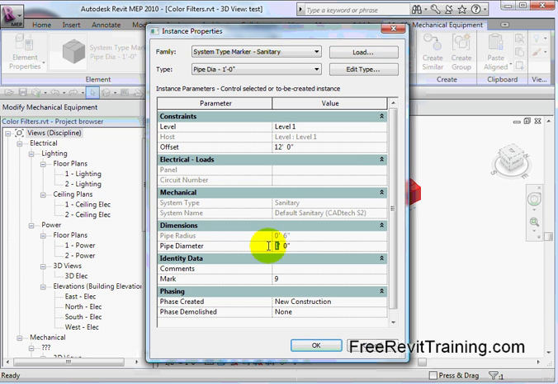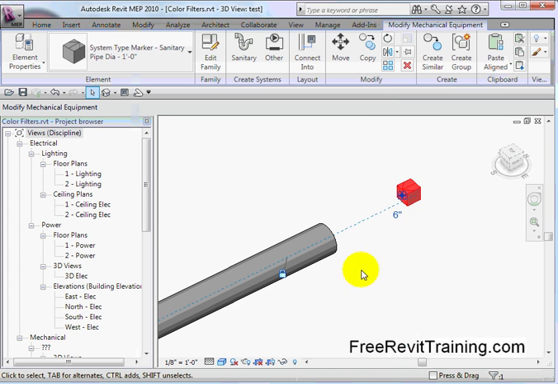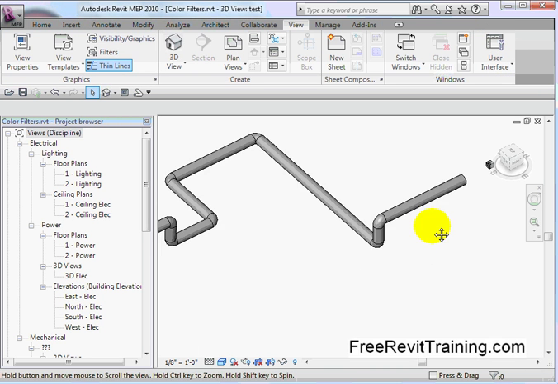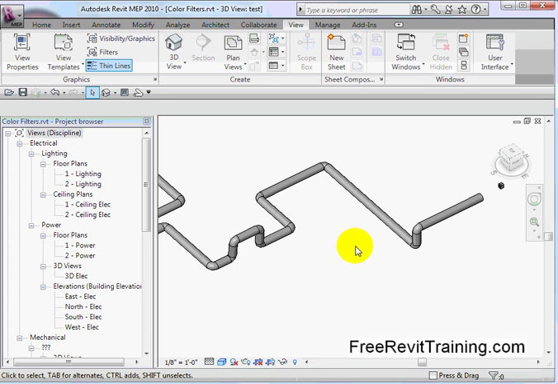Now if I change this, let's say I'll delete that. I'll make the pipe diameter maybe just 6 inches. We'll put a 0 right here. And we hit OK. You'll notice that the number changes. So it's parametric, it drives. Now I've got this pipe here and I've got this little object. You'll notice that the pipe is gray. By default, Revit marks pipes in gray.